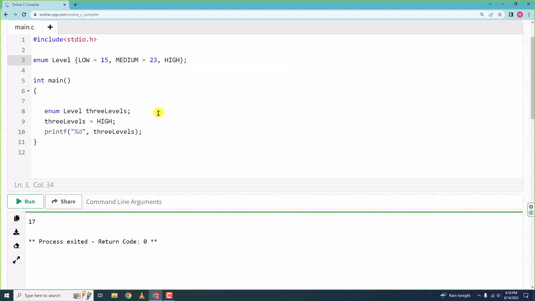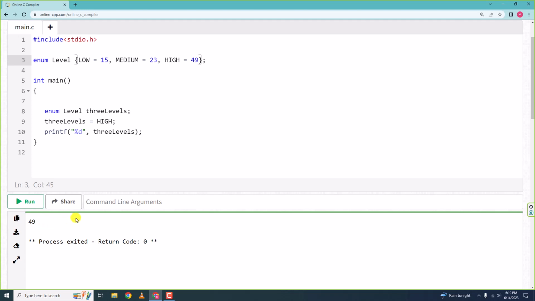I will say 23 and high equal to 49. Now when I run it, I get 49. Only when you do not assign values, it will be incremented. If you assign values like this, then the same value that you have assigned will be taken.